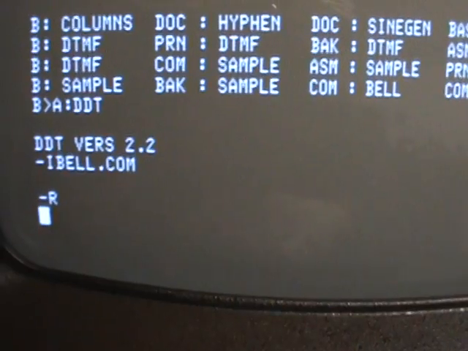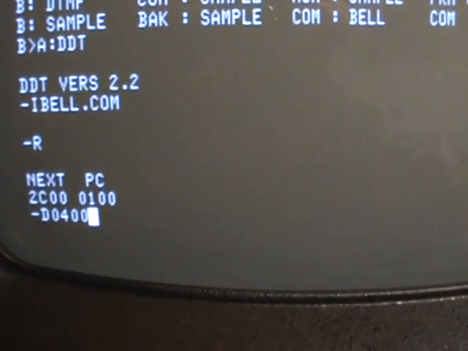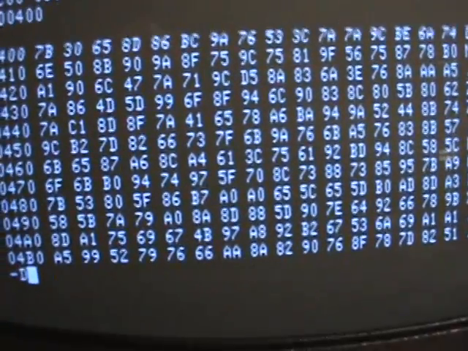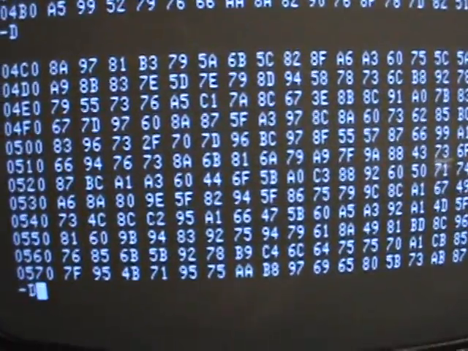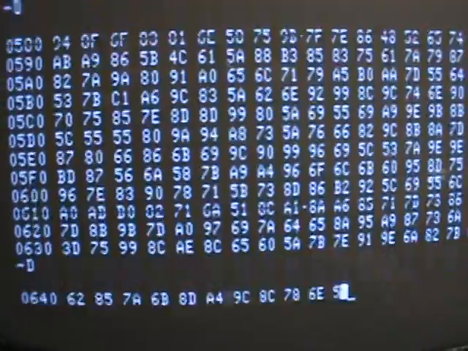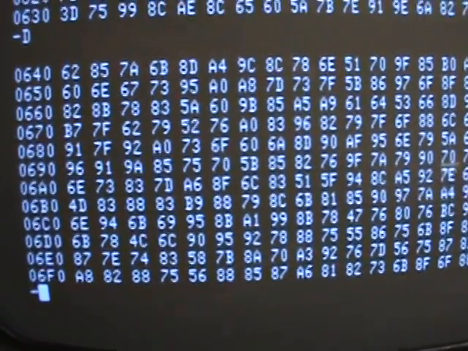And the actual data we're interested in starts at hex 400. So we'll do a display 0400. And there it is. And it's about 6,000 bytes long. So all this is the sample of a bell ringing. 6K file. So anyway, I'm going to play this file now.